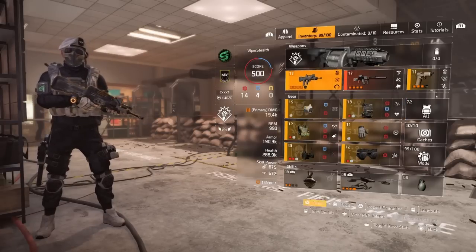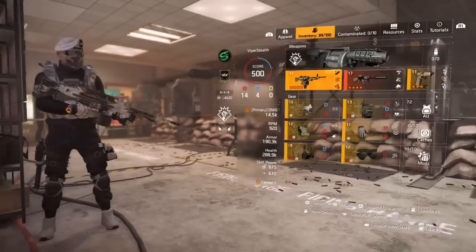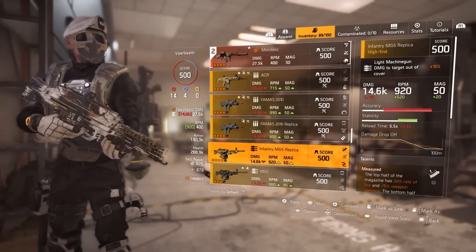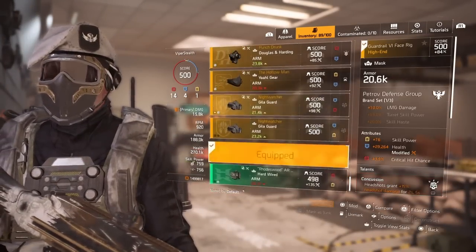Let me get it set up for you now. So the idea is double LMGs basically. So let me show you what's going on. What we're going to do is put on all of these guns. We're going to put a Petrov mask on, and I'll show you the different variant now.